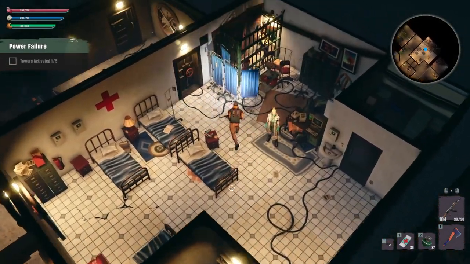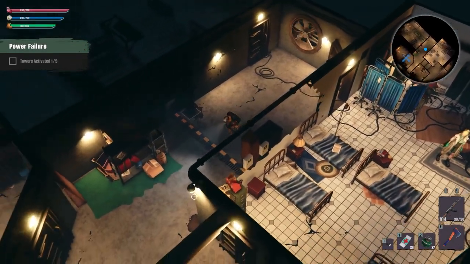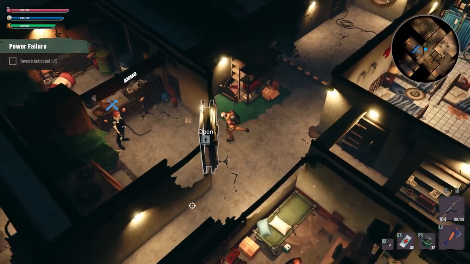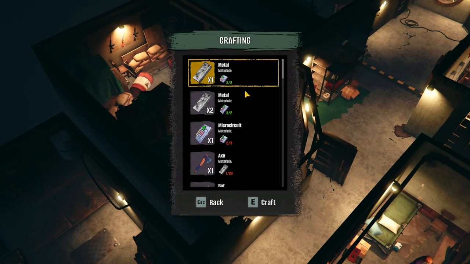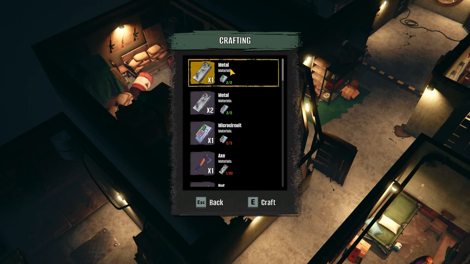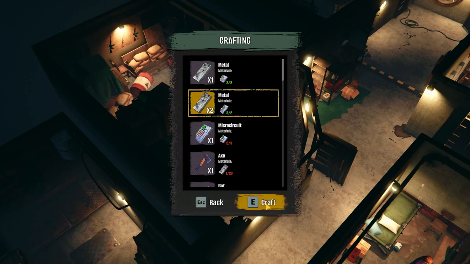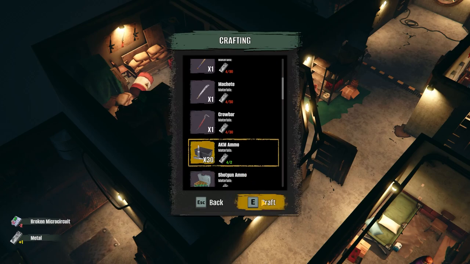Right. All right. Let's get out there. I don't know if I... oh, no, because there won't be anything in my way this time. So, can I make some more bullets while I'm here? No. Let's make two of those and one of those, because we definitely need the bullets more, and then craft. Awesome. Alright.